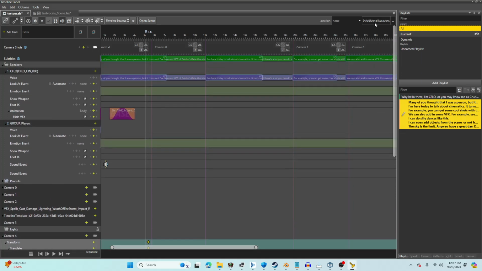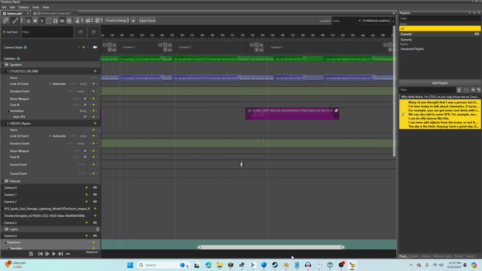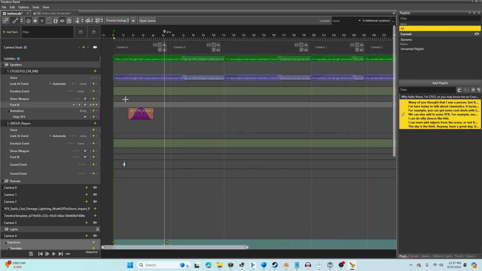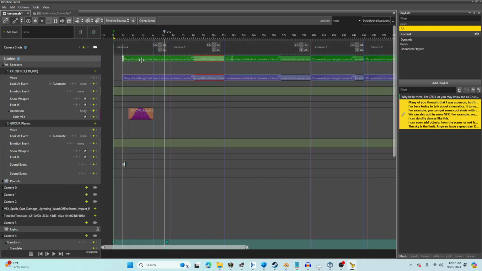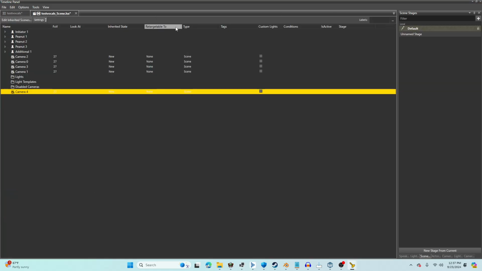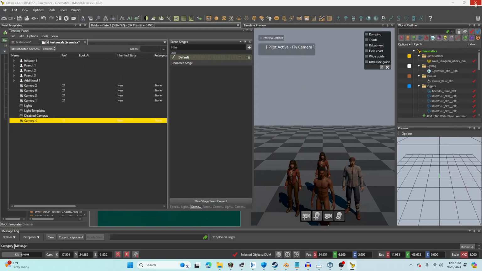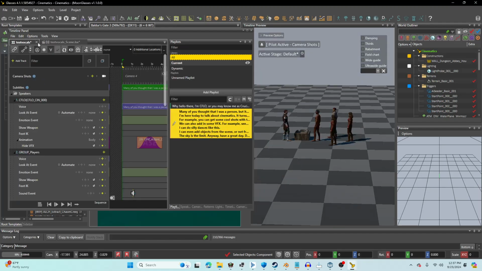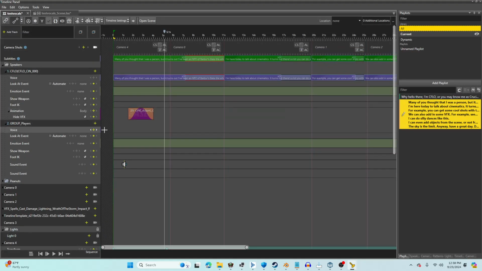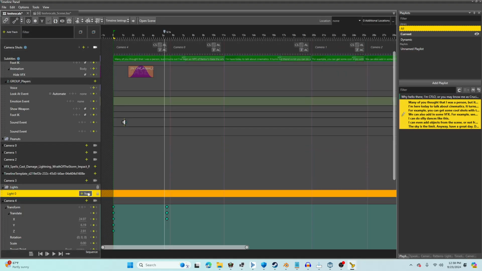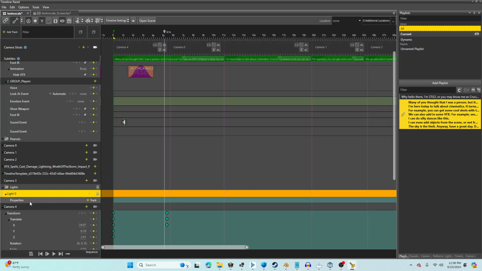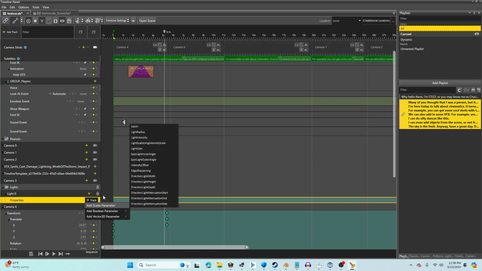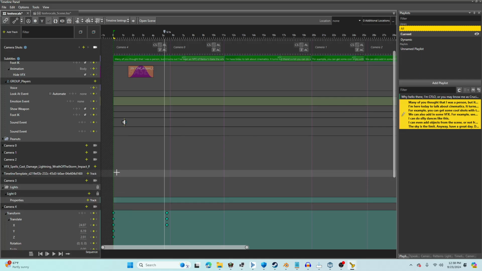So I think that is really kind of the bread and butter of everything that I added. We can move when the voiceover and subtitle displays within the scene. One of the things I didn't show in that video, I didn't do a very good job doing lighting, but similar to how we added cameras, we can add lights. And then, once we have the light in there, we can edit the lights in here as well. So just all sorts of things that we can play around with, to just make our scenes look pretty.